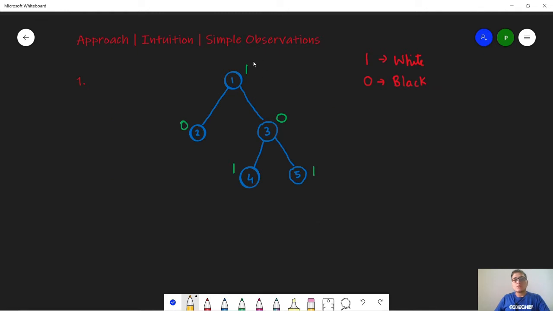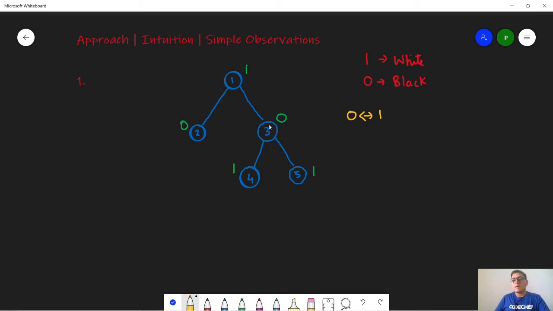So guys, now let us look at some of the observations to approach the problem. In this problem, we are given a tree with each node having a color and we want to make all the colors 0. The operation that we can perform is we convert 0 to 1 and vice versa. Since we are only toggling between 0 and 1, it does not make any sense to perform this operation twice on a single node.